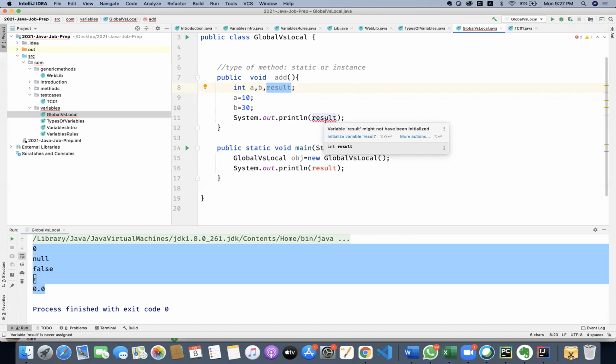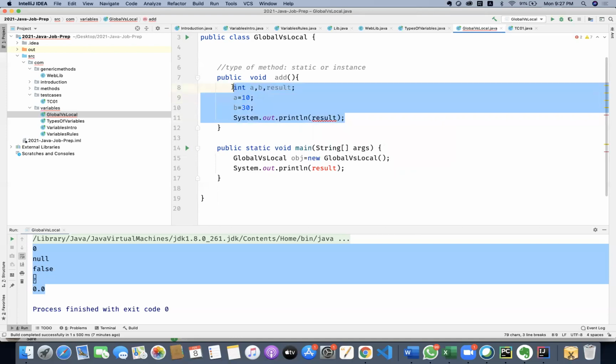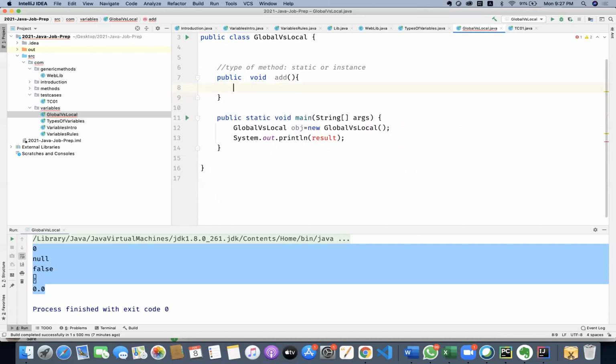Got it clear? Yeah, Pratap garu. So this is local variable versus global variable.